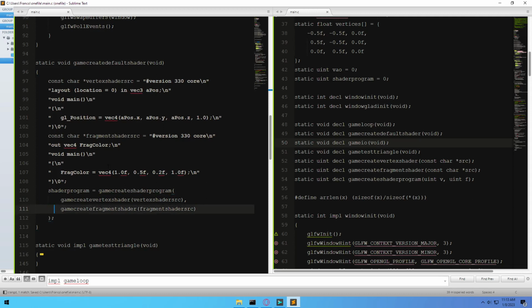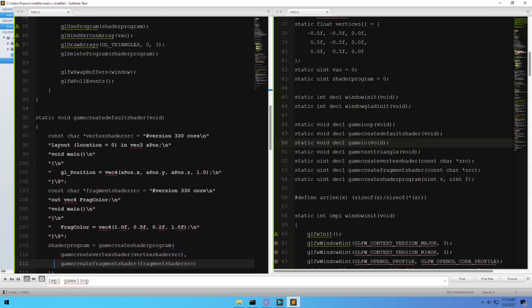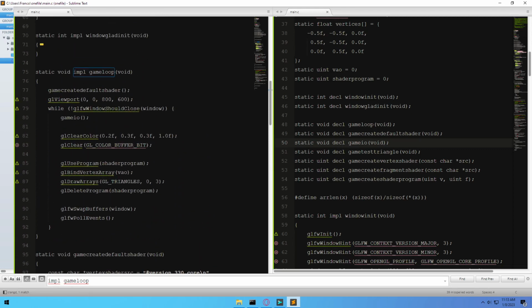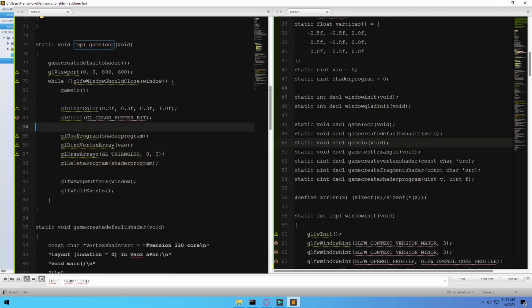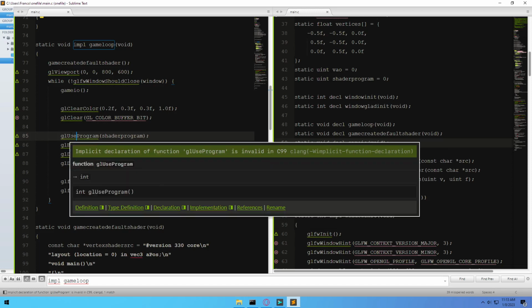Okay, so now we got the default shader to be used, and we can update this to just draw the triangle.